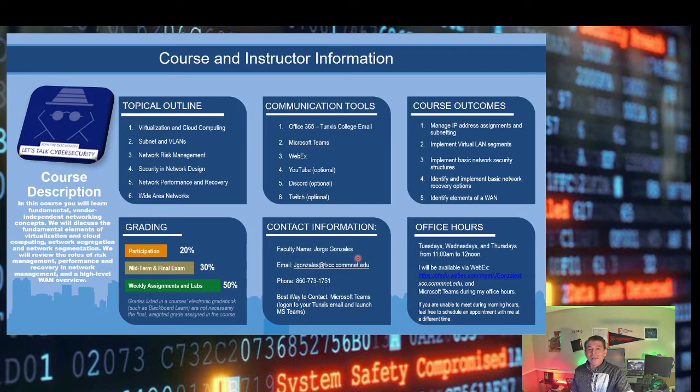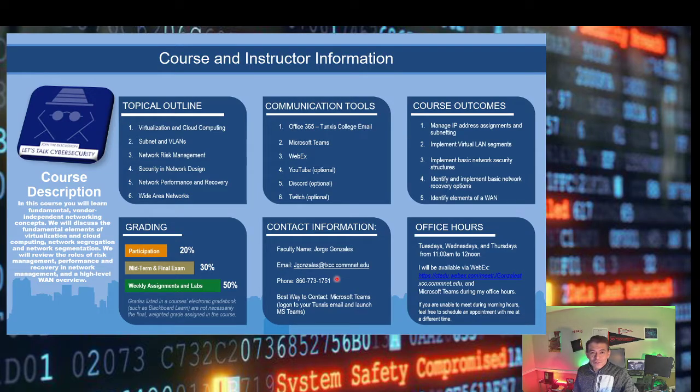And I mentioned that because that is the best way for you guys to make sure that the email gets to me, because the email address that you see right here is utilizing the correct spelling of my last name with an S at the end for the last name. The phone number, this is not my cell phone, this is the office number at the college. So make sure that you don't try to text this number because nobody's going to reply back. This is an office number, a desk number that is at the college, Tansis Community College on campus.